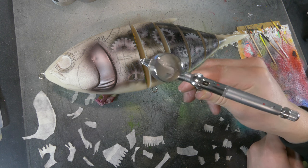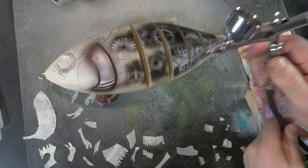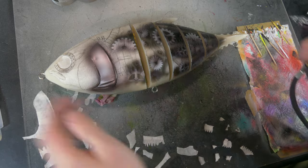Now with some over-reduced Wicked Detail White with about 70% reducer in my detail airbrush, I'm gonna create a little bit of a highlight here and there on some of these sprockets.